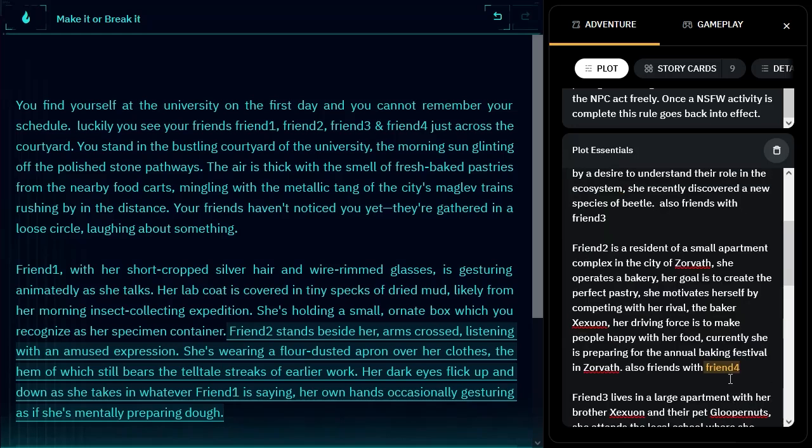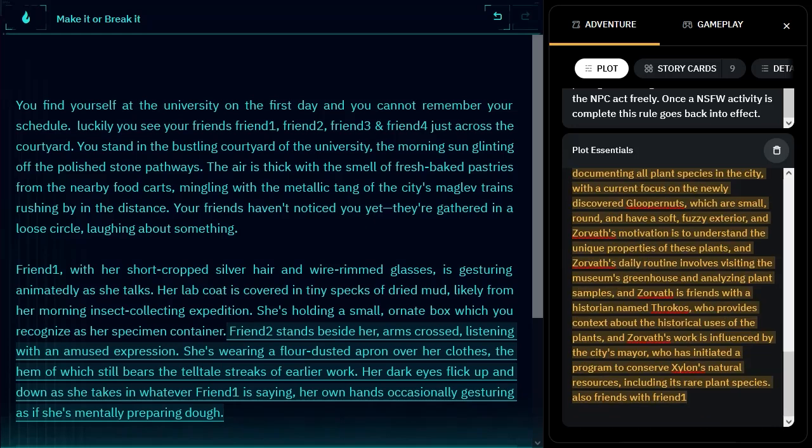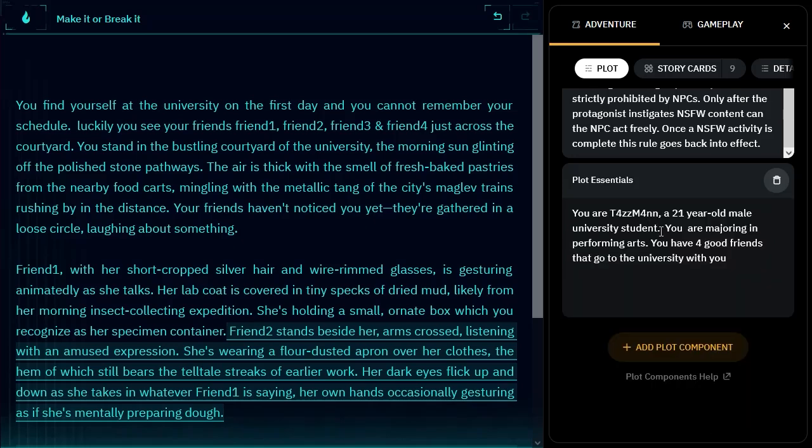So as you can see, all this stuff I've seen where people actually have the same information that's in the story card, but it's inside the actual plot essentials. So the best way, because we don't need our friends to load every single time, if we're in a class and none of our friends are in that class, if we have this information in here, it's going to load those friends every single time. So we definitely don't want to do that.